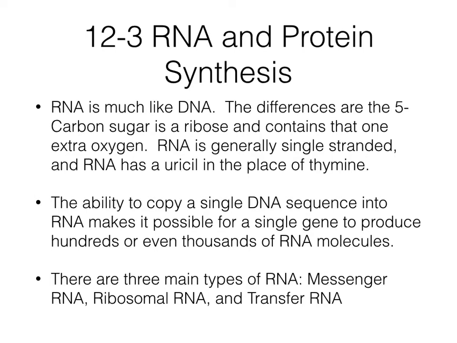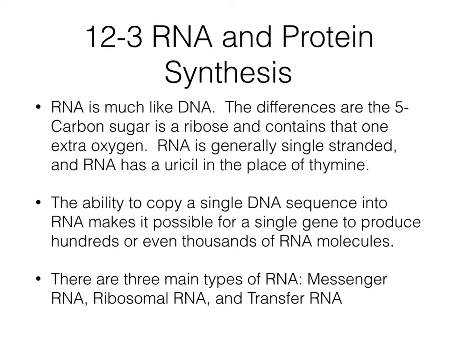12.3 deals with DNA, RNA, and protein synthesis. So RNA is a molecule very similar to DNA. It is a nucleic acid still. The differences are the 5-carbon sugar that is on the RNA is ribose. It has one extra oxygen, and its RNA is generally single-stranded. And RNA will also not be using the ATGC scheme we're used to.